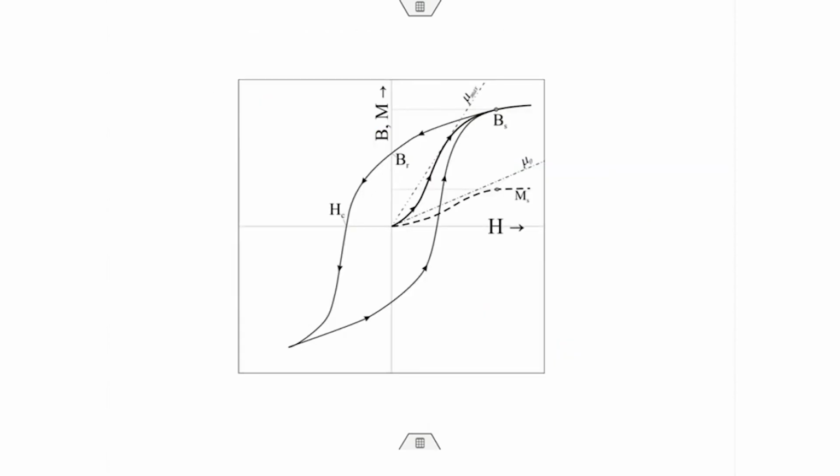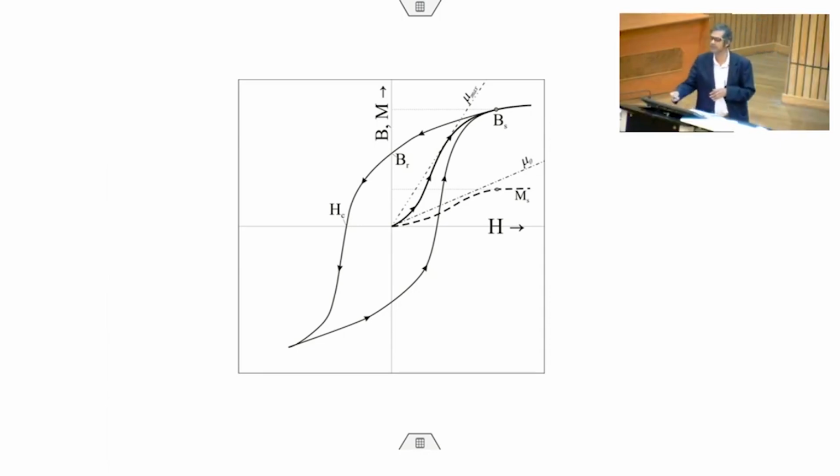This is the complete picture of the BH curve. Forget about the other things I am showing here. As you can clearly see, it increases, reaches the saturation value, then you decrease, and this B_R corresponds to the remnant magnetism. Then you go to a negative value of H for which B goes to 0, that is known as coercivity. This is the coercivity, this is the remnant magnetism. Then you can go negative for both B and H. As H becomes more and more negative, this is exactly opposite of the earlier curve. Then you can come back again and follow this. This is what is known as the BH loop.